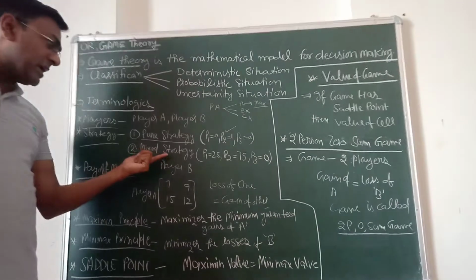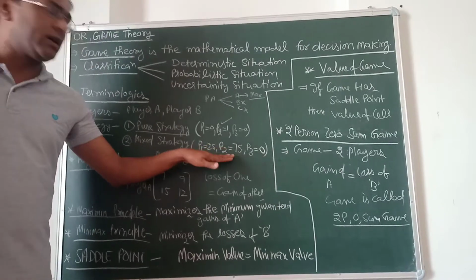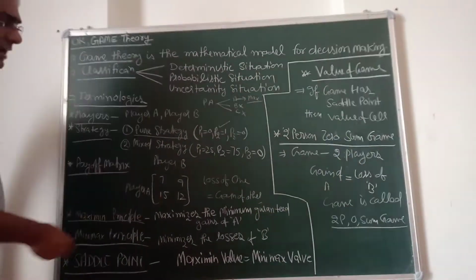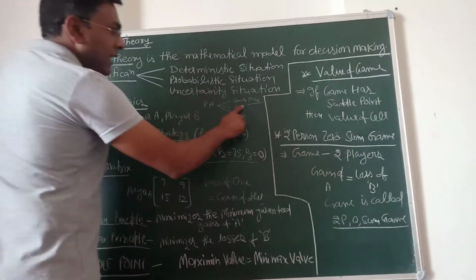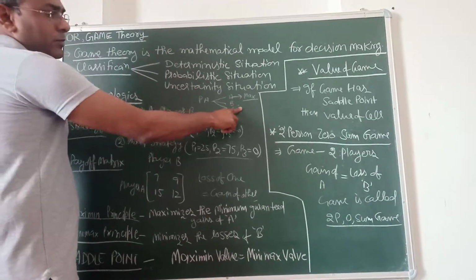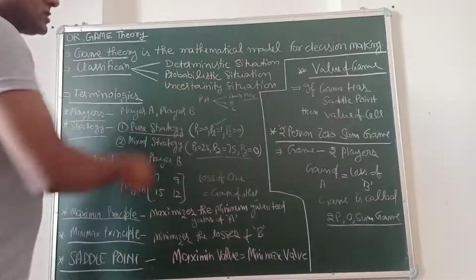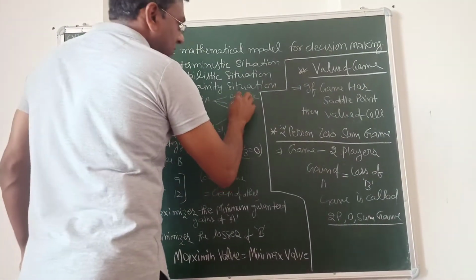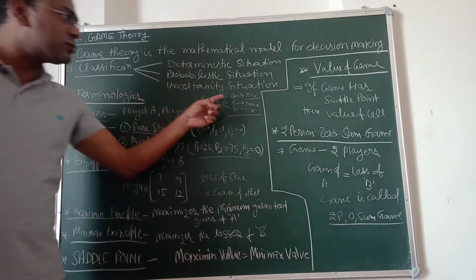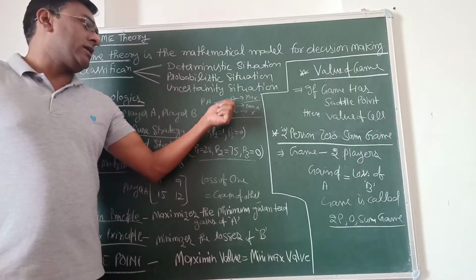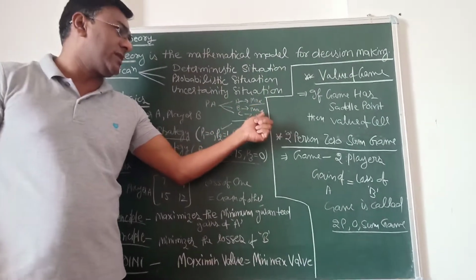Now second one is the mixed strategy. Here there is some uncertainty in choosing a particular activity. In that type of choice we will be using a mixed strategy. For example, A cannot choose only a single activity or a single choice. So suppose he is choosing the two choices 1 and 2, maximizing his profit. So now he is choosing two strategies, and instead of one strategy as in pure strategy, he is using two strategies to maximize his gain.